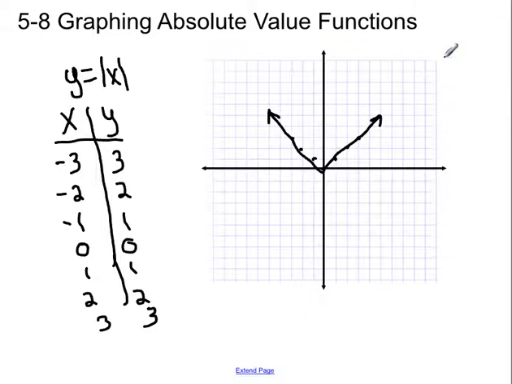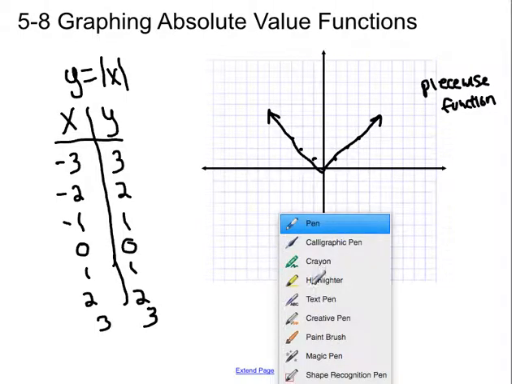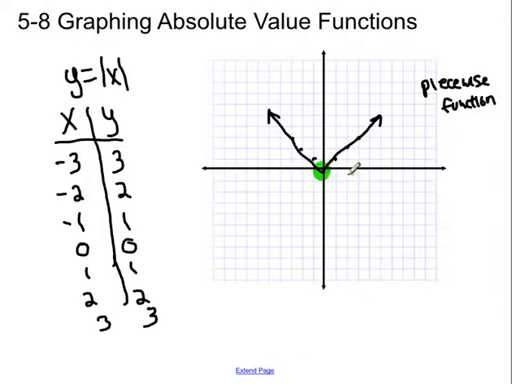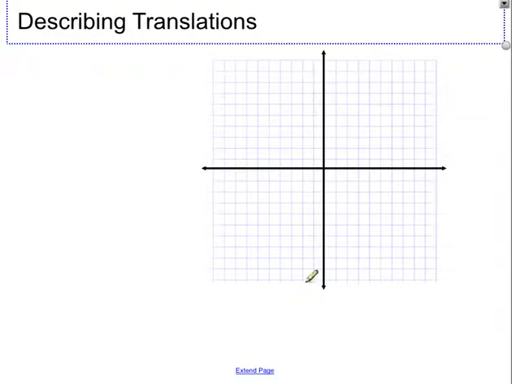This is also an example of what's called a piecewise function. It is a function. It passes the function test, but it's also piecewise. Okay, so this is your basic parent function of what an absolute value graph looks like. It starts at 0, 0, so key points of information here. Okay, it starts at 0, 0. It has a slope of up 1 over 1 to the right, and it has a slope of -1 to the left.